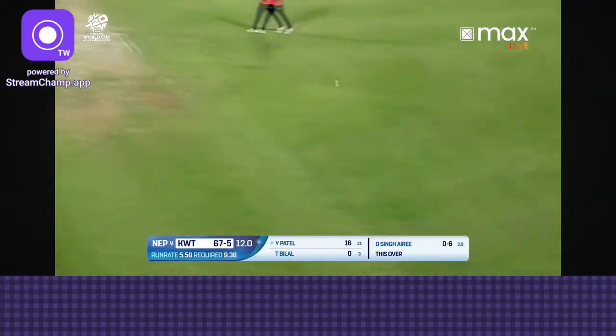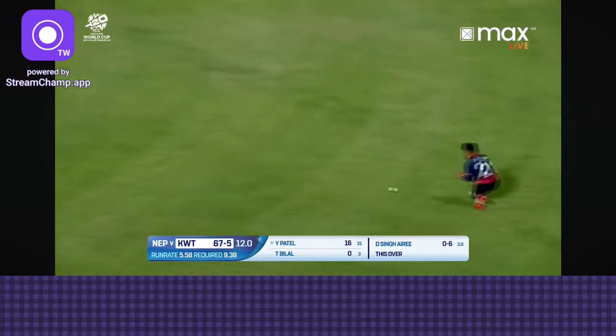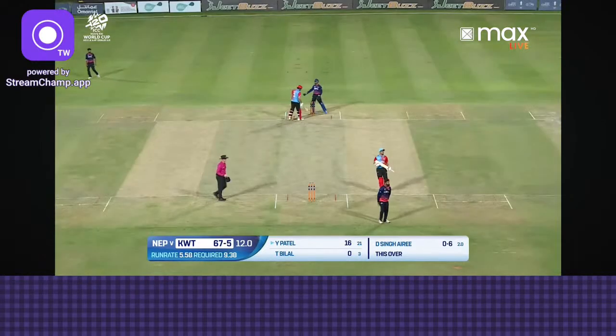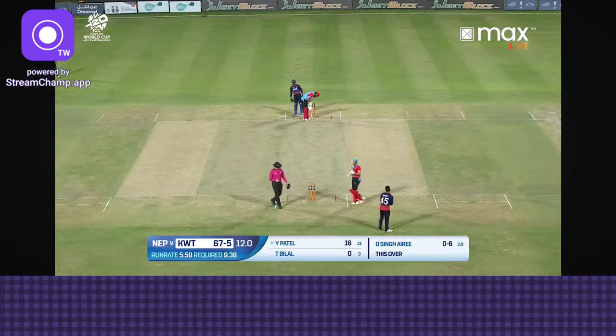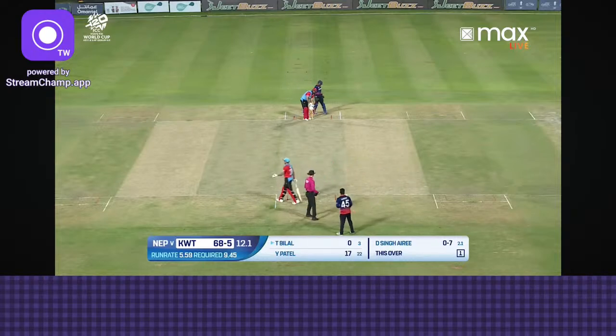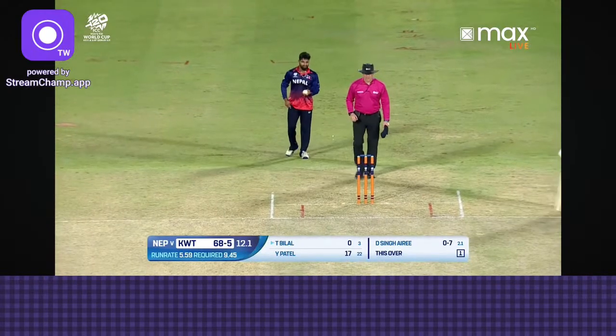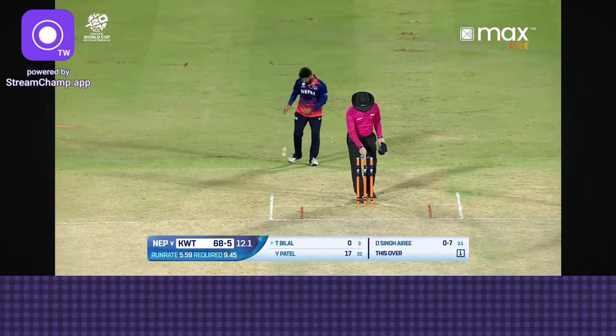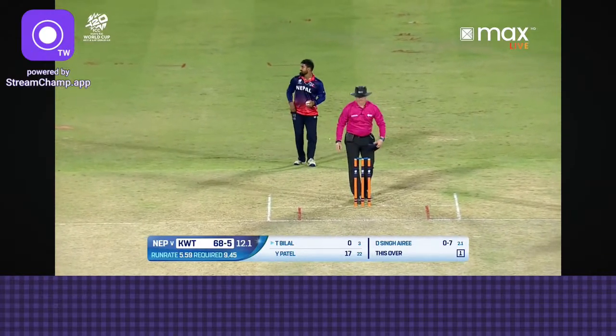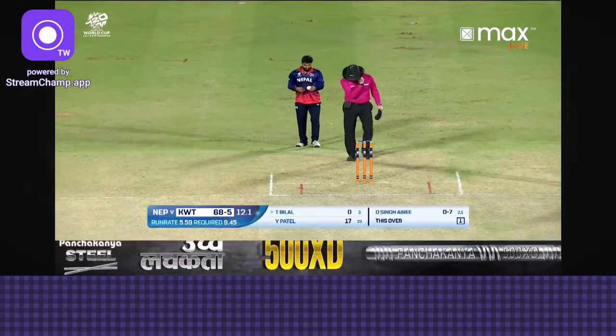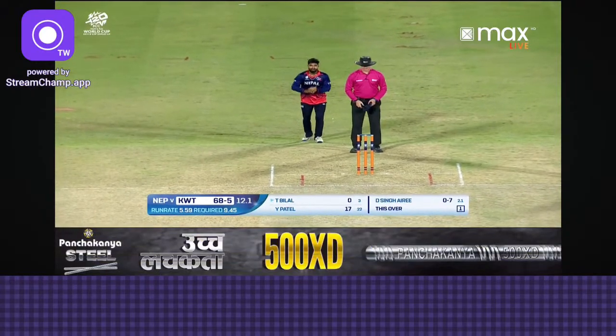And he thinks that because it's the two left-handers out there, the best option is to get the two off-spinners bowling in tandem. I like what he's doing, thinking through his options, and there also seems to be a willingness from the 11 to adjust to it. Some bowlers would get upset only bowling one over and getting taken off, but Kushal Bertel straight back in the field, takes a catch in the last over, straight back into his work.